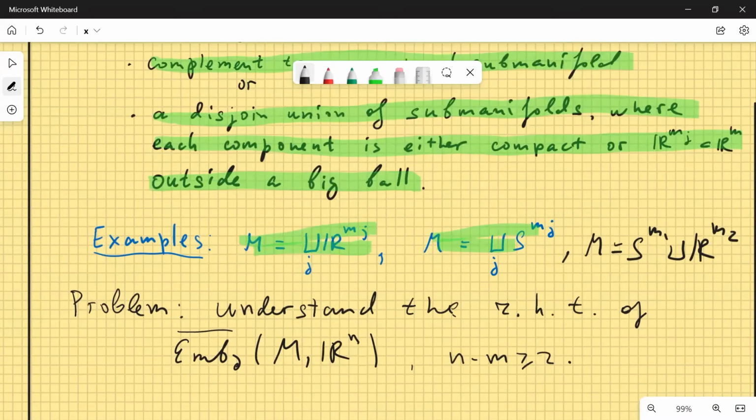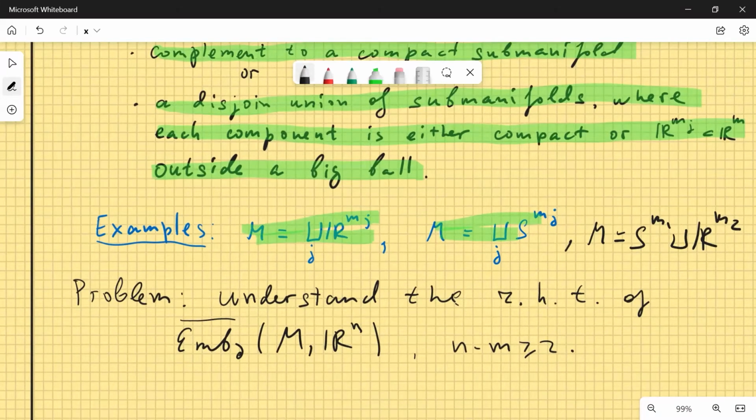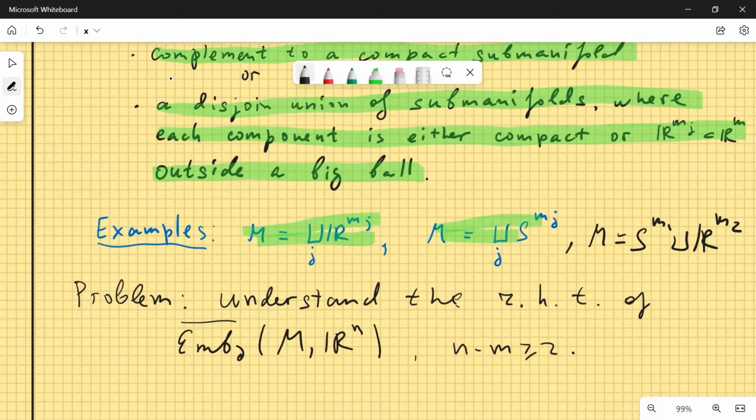And so the problem that we are looking at is to understand the rational homotopy type of the space of embeddings, and specifically how this type depends on the component. So not only do we want to understand the rational homotopy of just one component, but of all components. And we put the restriction n minus m at least 2, so that the tower converges. Actually, we want M to have handle dimension less than m, so at most m minus 1, so that the geometrical codimension is at least 3 and the calculus is applicable.